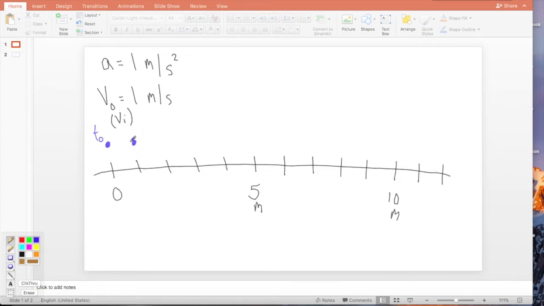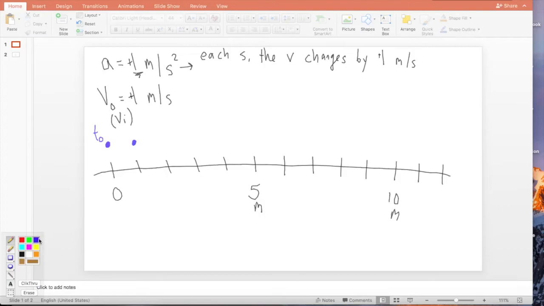So there it is. But this object is accelerating 1 meter per second squared. And this is where we can really start to understand the meaning of acceleration and show it. Hopefully you're aware that this means that each second, I'm going to write this out because it's really important to me that you understand this. Each second, the velocity changes by 1, positive 1, meter per second. This is a positive acceleration. Remember, acceleration and velocity are both vectors. The velocity is already positive. These are in agreement with each other, so this object is speeding up.